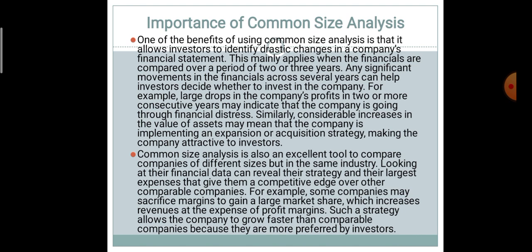Looking at their financial data can reveal their strategy and their largest expenses that give them a competitive edge over other comparable companies. For example, some companies may sacrifice margins to gain a large market share, which increases revenues at the expense of profit margins. Such a strategy allows the company to grow faster than comparable companies because they are more preferred by investors.